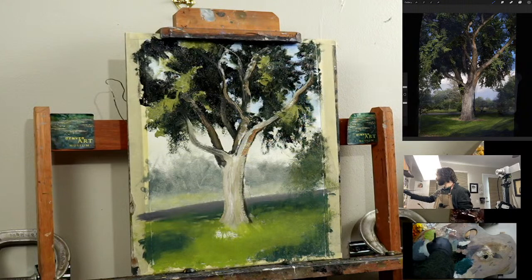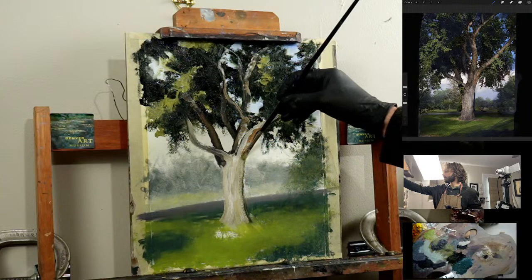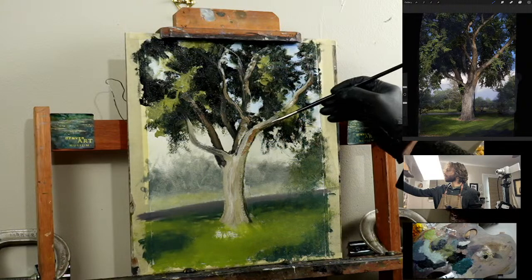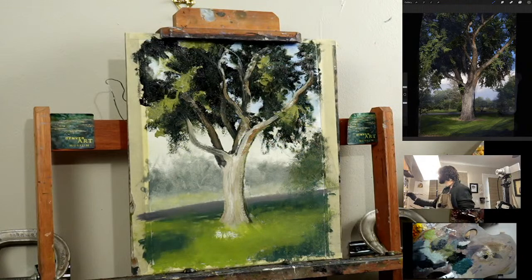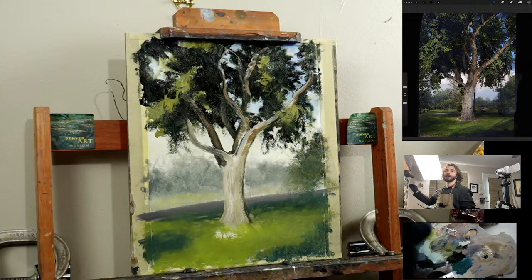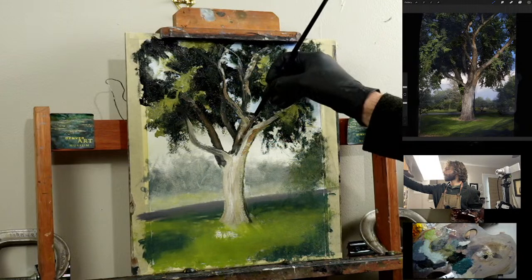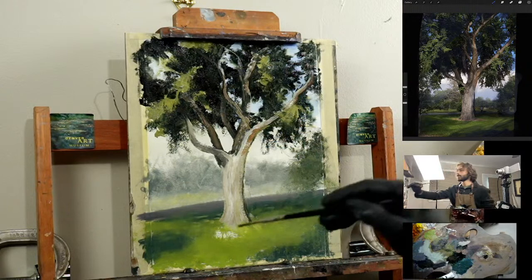Okay, I'm going to introduce some green into the shadow plane. Just a little bit. Okay, and I'm getting a little bit too light in some of these shadows. Kind of bring them down, and remember, I'd rather it be too light than too dark if I plan to paint on it again. Yeah, that's cool.